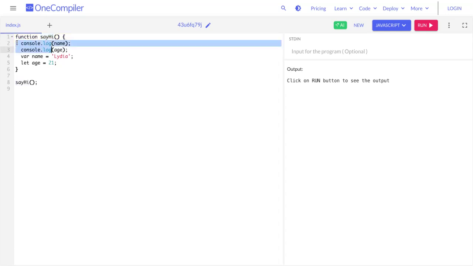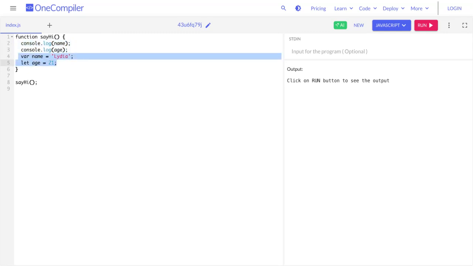Inside this function we have declared and initialized two variables. But here the catch is that we are printing these two variables before the declaration of those variables.